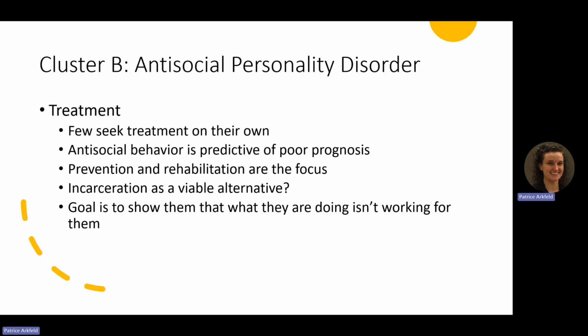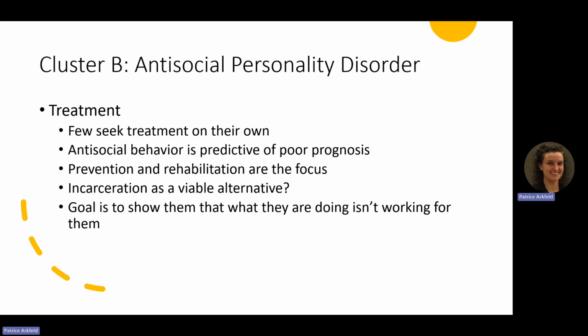They're not going to see a need to change their behavior because it is all about what works for me. And if therapy doesn't work for me, but it's for other people in my life, why would I do it? Why would I change myself? Because I'm getting what I want and who cares what other people want? So there tends to be a general resistance to engaging in therapy, which means that a lot of times focus is placed on prevention and rehabilitation.